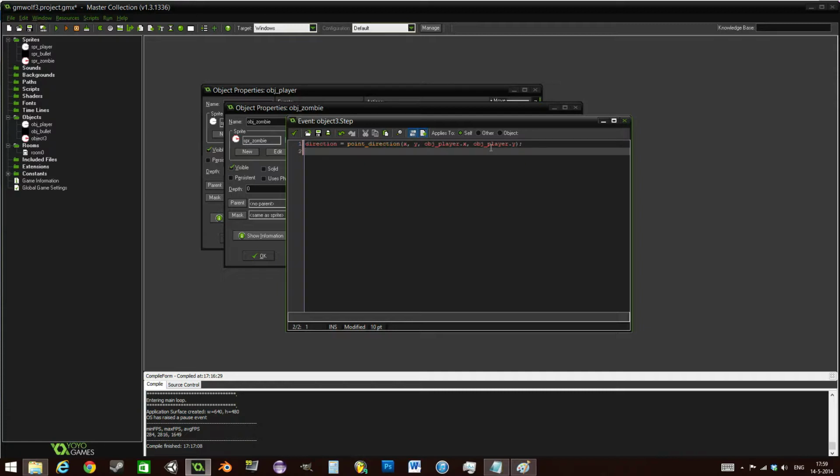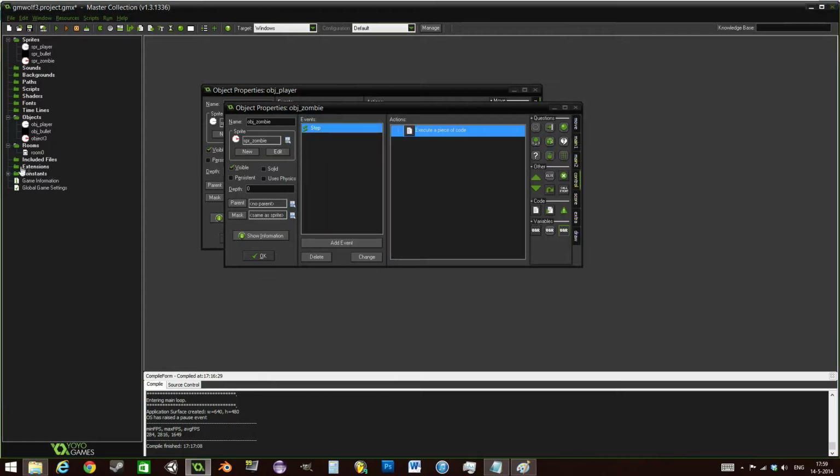And now we want to give it a speed. Let's give it a nice and simple speed of, we want it quite slow but not too fast either. Let's say 3. 3 is a nice number. So now we have our, well, actually 3 might be a little low, 4 is good. So this will now always set its direction towards the player and go at the speed of 4. That's quite simple so far.